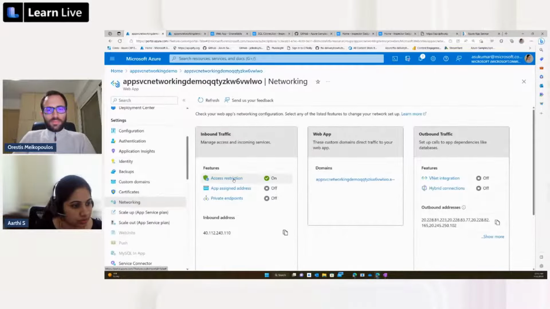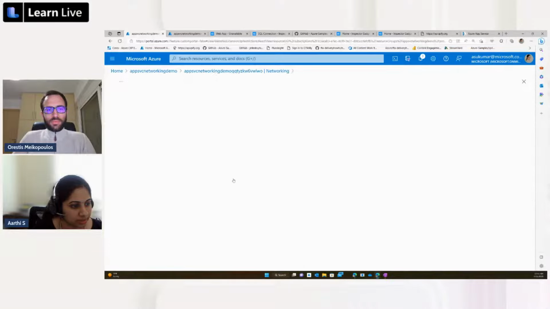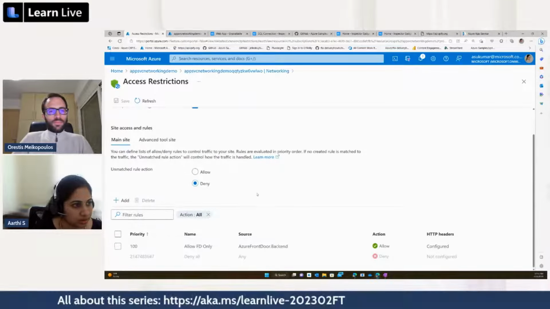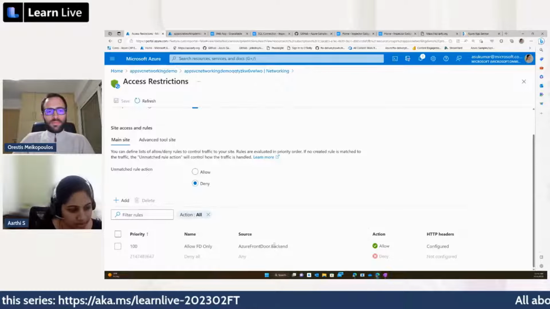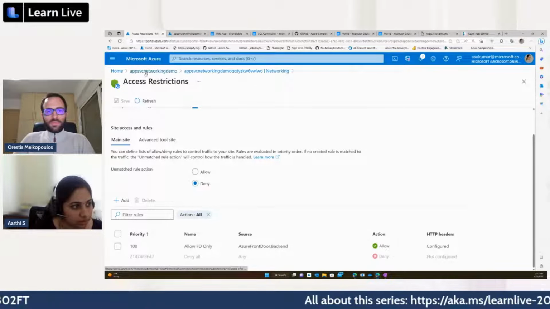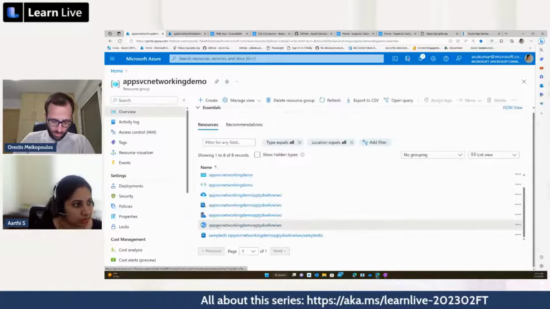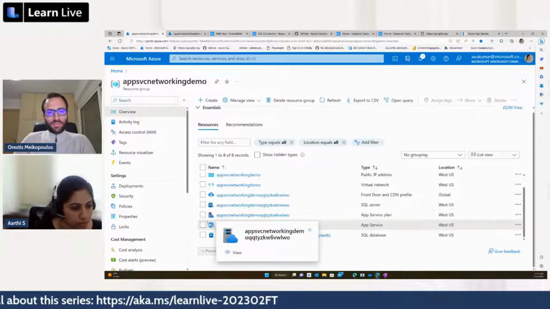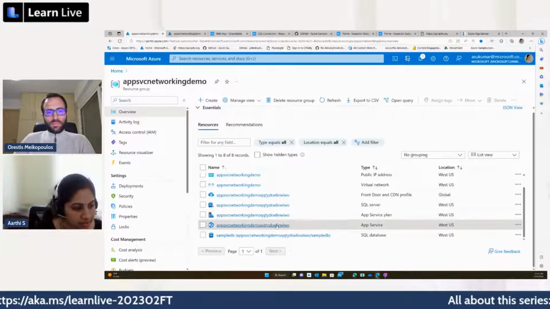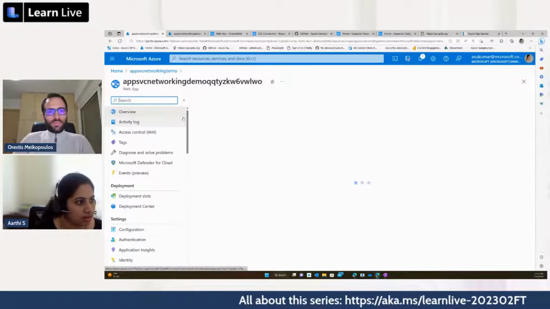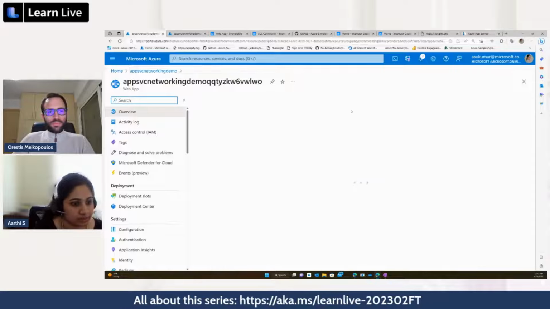So we just added that rule. It's in place. Let's also quickly check that the rule is saved. So we see that the rule is saved. We see the front door backend rule that we created. Now we are going to test it. So let me go to the web app, directly accessing the web app, and I will also show how to access it using the front door hostname. So we will open it in a new browser.